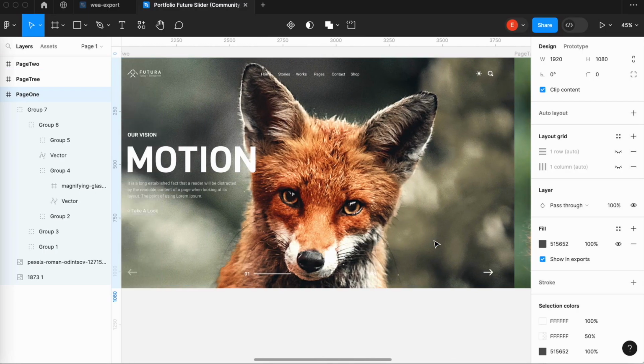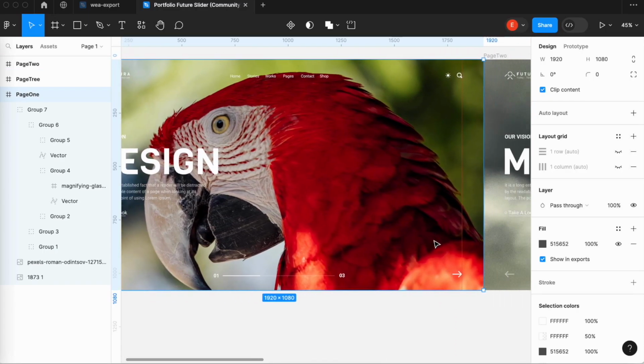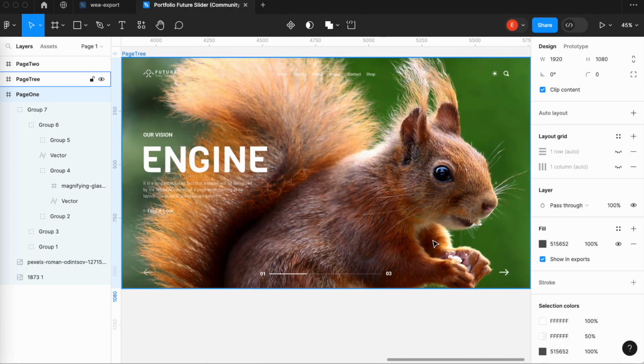I decided to find some pictures here. I chose several pictures with animals, a parrot, a fox and a squirrel, which are very, very bright and colorful and of such quality. Don't know how to say it better. And okay, I use these pictures, and my layout for the example on YouTube is ready, and next I need to develop it.